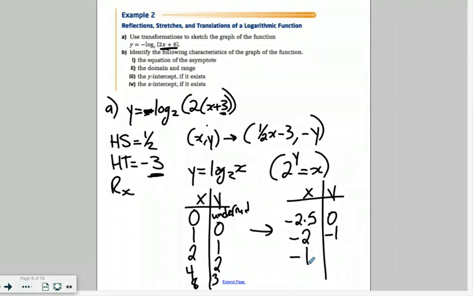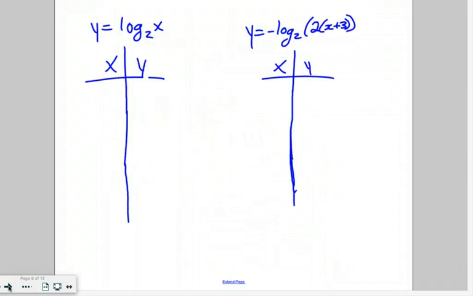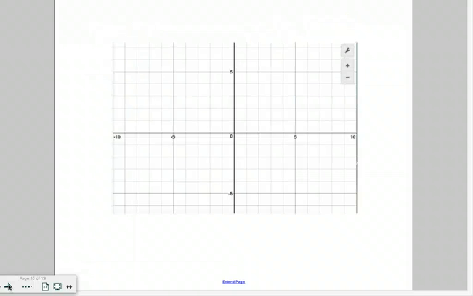2, make it negative, there's my negative 2. Okay? 8 times a half is 4. 4 minus 3 is 1, and 3, make it negative. Right? So these are my points that I now have to enable me to sketch my function. And apparently I already had that table of values there, but all good.